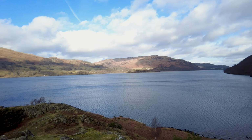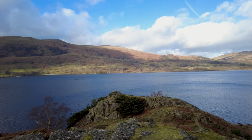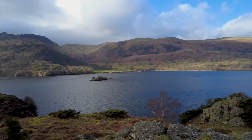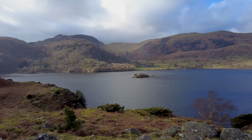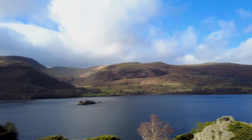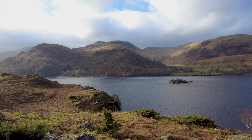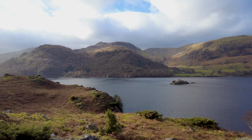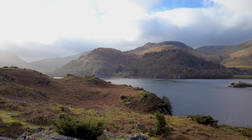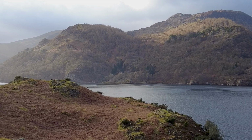Right, well, we've come to the furthest point we're going to go to. We can see down the lake there in the direction of Pooley Bridge, although with the bend it's not that stunning. And obviously if we look over there, that's where we were when I was trying to take a picture of the island there, and just a bit further along, I don't know whether you can just see, probably in the centre-ish of the picture, there's two lights, it's headlights, that's where the van's parked.